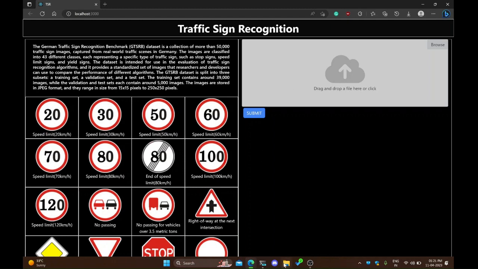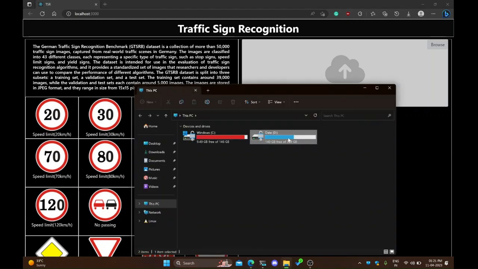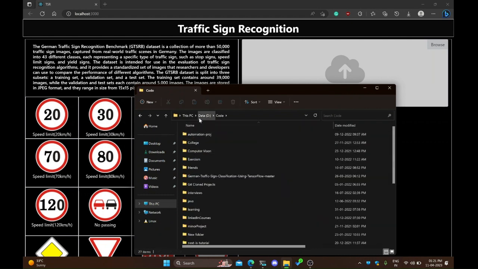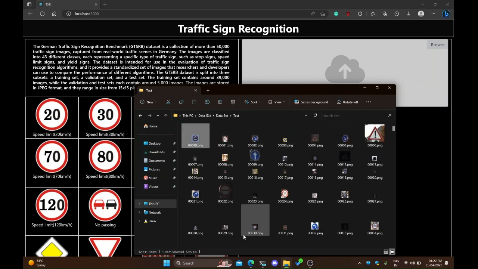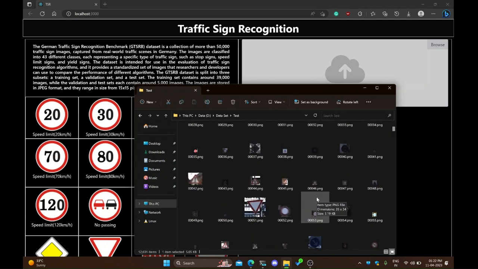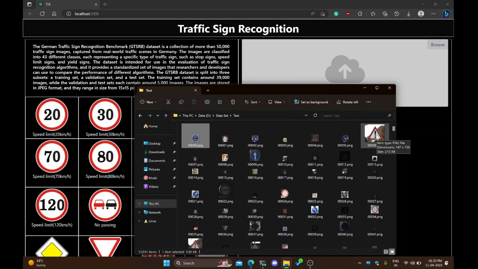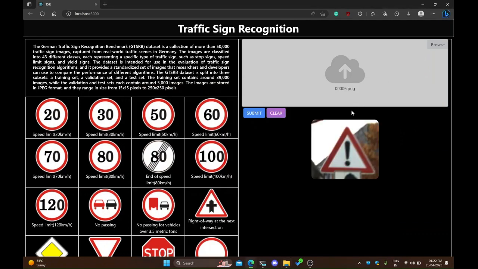So let me go to the image dataset where we have test images that we can use to test the platform that we have created. So here are some test images that we can see. We can take one of them, like this general caution sign. Let's pick this one and drag and drop it here. Now we have opened the image in our drop box. When we submit it, the image will be sent to the backend, it will be fed to the model, and we'll get the prediction and display it here. So when I press the submit button, we'll get the prediction: general caution.